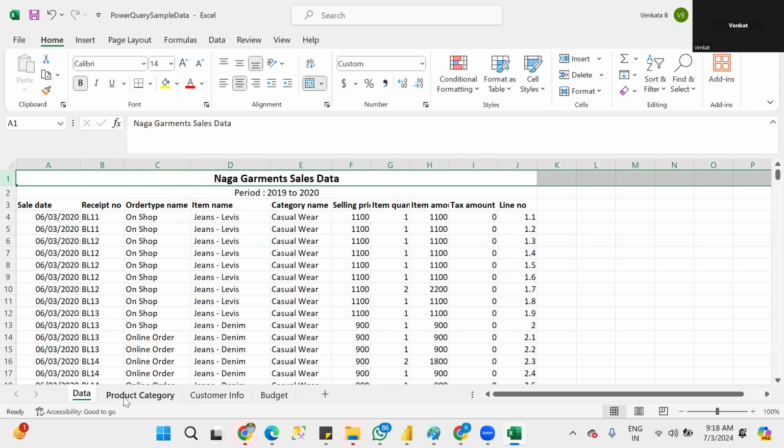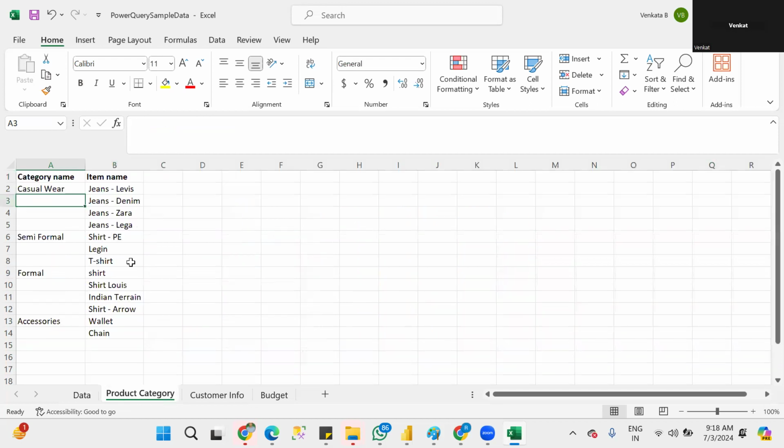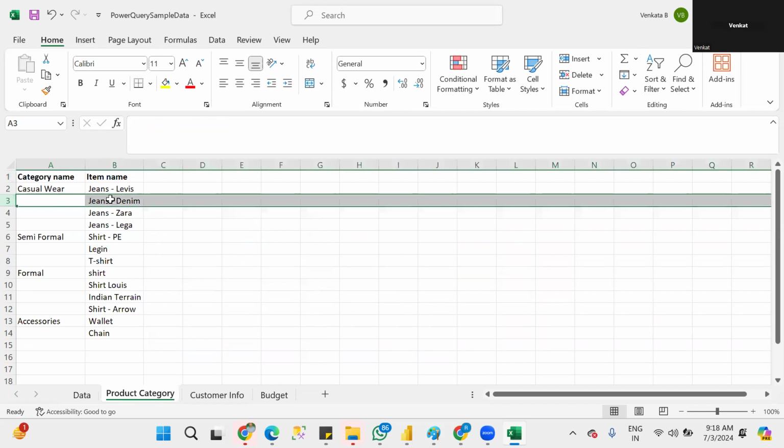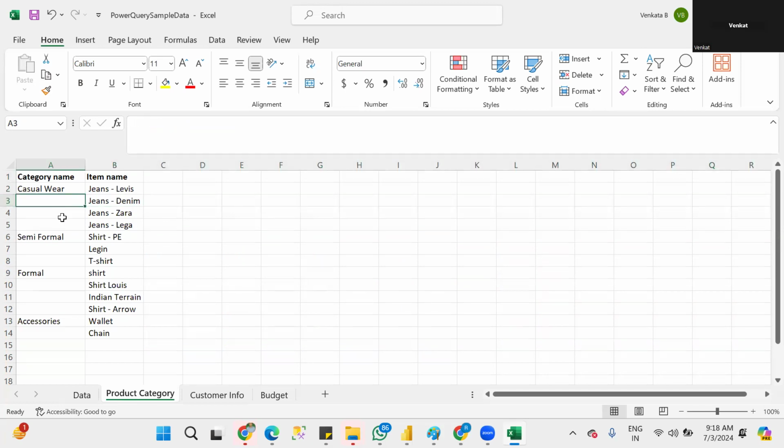Coming to the other page, product category, let's see what the issues are here. In the Excel, we can identify the category name, casual wear, and this name is not coming for the other rows.